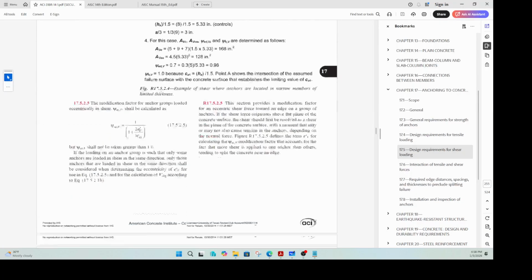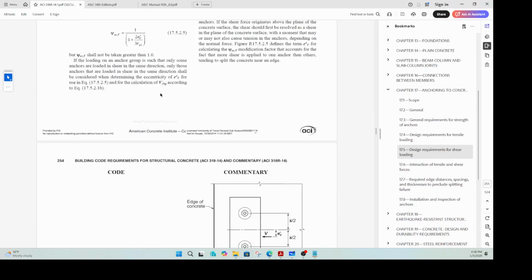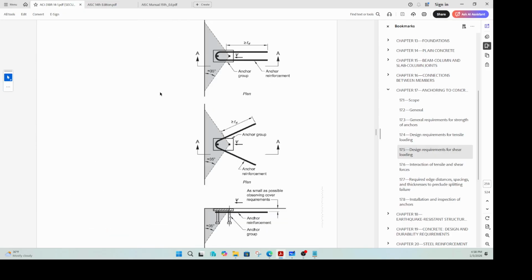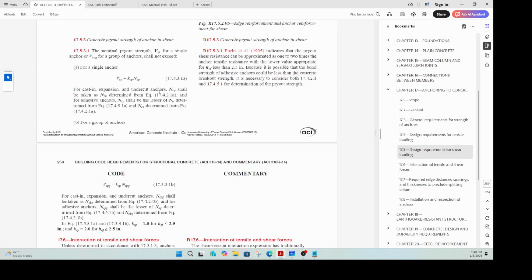I think that is after all these factors here, pry out. Okay. So concrete pry out strength, the interesting thing is you have V's on the left side, which are a shear, right? Shear meaning you have anchors. Our anchors are like this in the plan view, and shear is happening like that. How do you calculate that? It is based on the NCP.